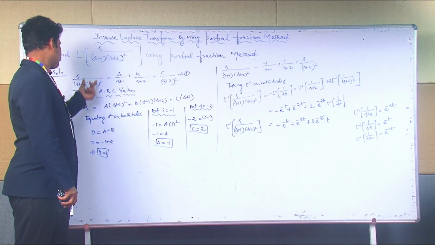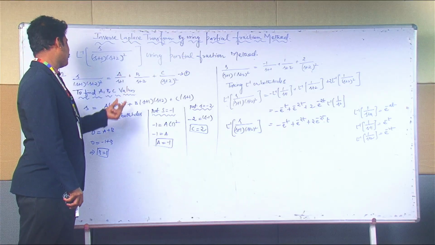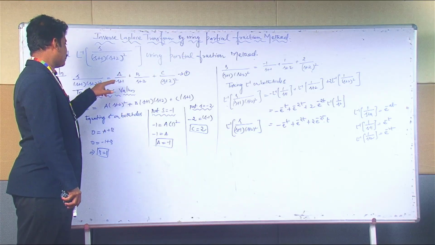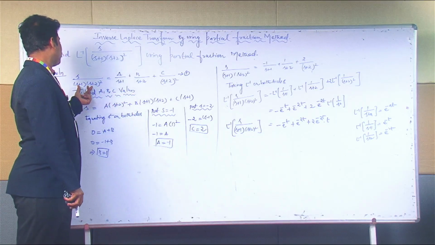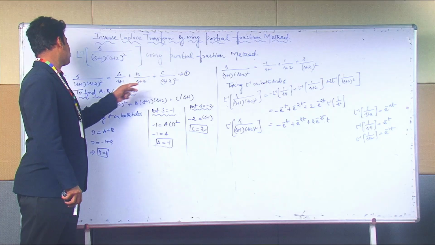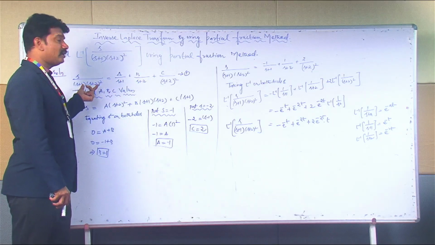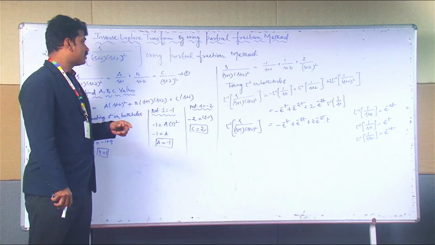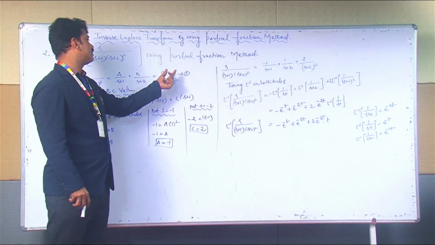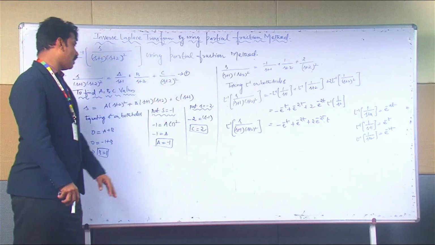Then this term will get cancelled. Finally, s is equal to a into (s+1 cancelled) (s+2)² plus b into this term. If you are multiplying this term, 2 gets cancelled, (s+2)² and s+2 get cancelled, and we will get only one term. So b into (s+1)(s+2) plus c into, if you are multiplying inside, this term gets cancelled, finally c into (s+1).